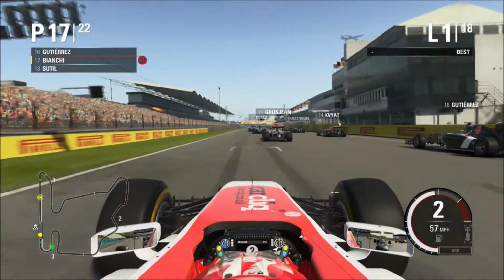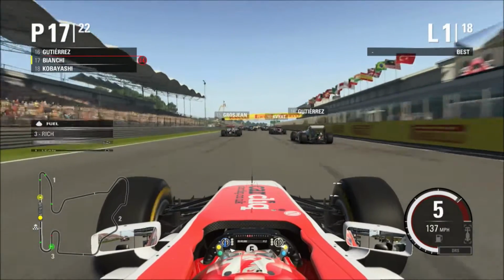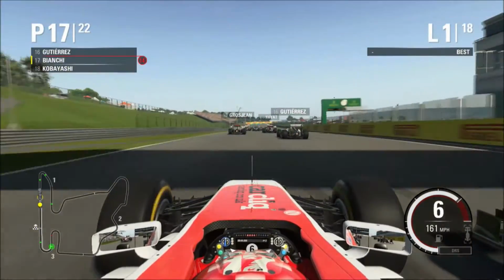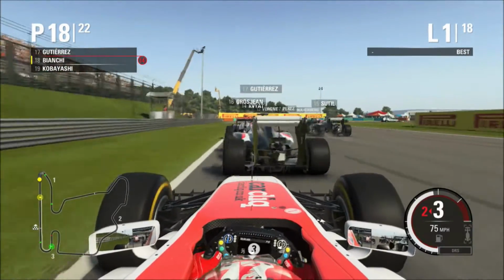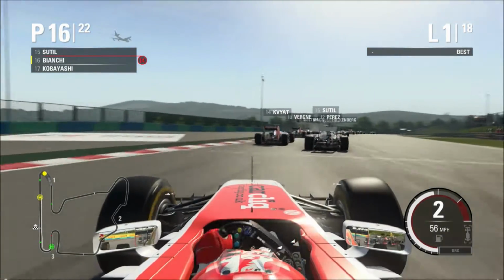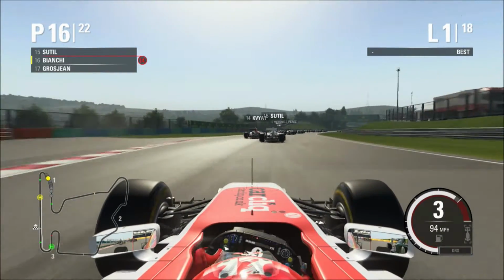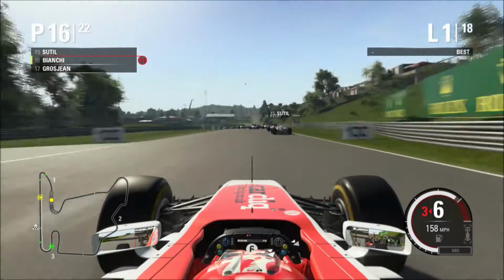That's a nice plane in the sky, but we could do with a much better start than that. We're going to try and force this Caterham to the inside to put him off. We're kind of stuck here, we can't go for the dive bomb. Look at Sutil go flying up the inside. We're going to squeeze the Caterham on the inside, and go past Grosjean, a bit of oversteer, but the traction's not too bad. Up to 16th, amazingly, even though we got boxed in.